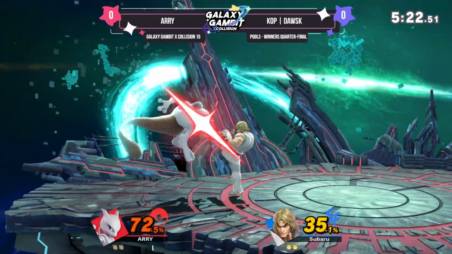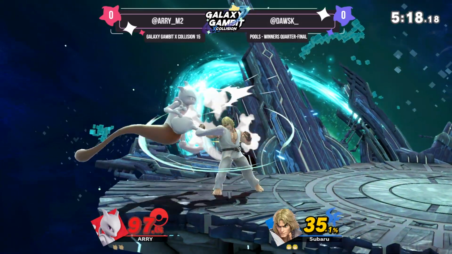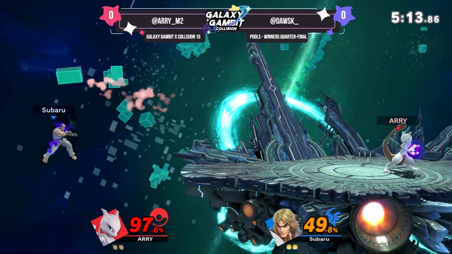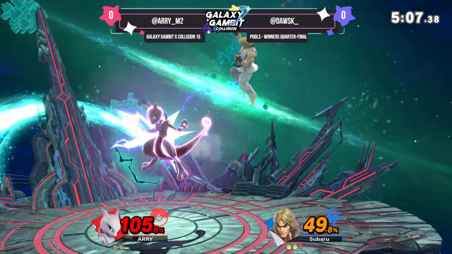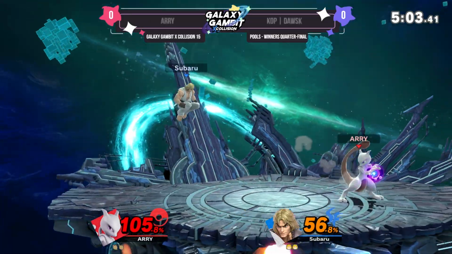Wow, look at this stuff, man. Arry has got some sauce with this character. They are making some stuff happen. I know they lost the first stock, but that's kind of what this Ken does, especially with the weird hitboxes that Mewtwo has. Ken can just kind of abuse that. But Arry is definitely doing some stuff here, and I'm actually really enjoying this Mewtwo. This is Arry's third most played character, by the way. I'm terrified to see number 2 and 1.